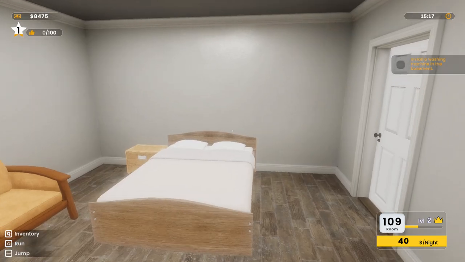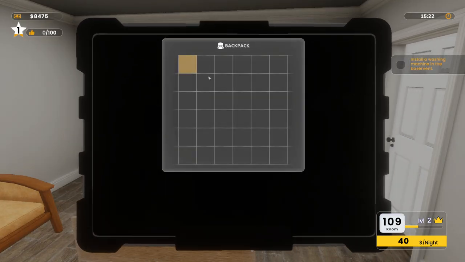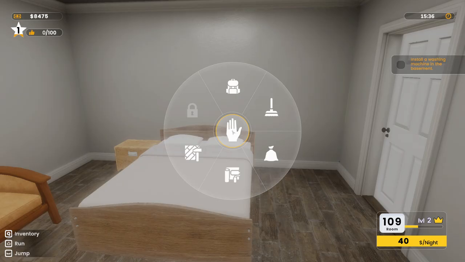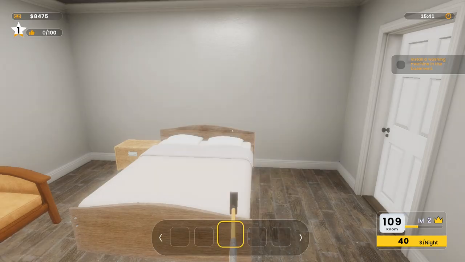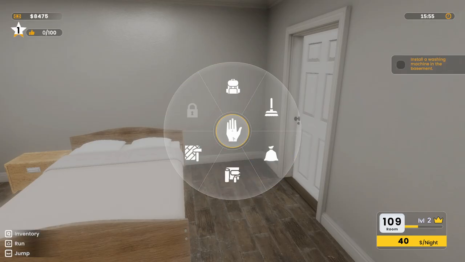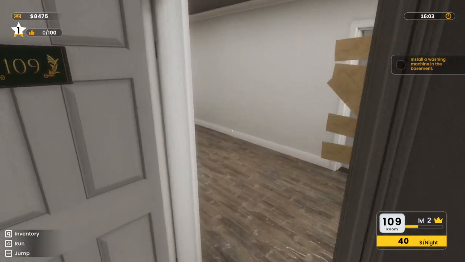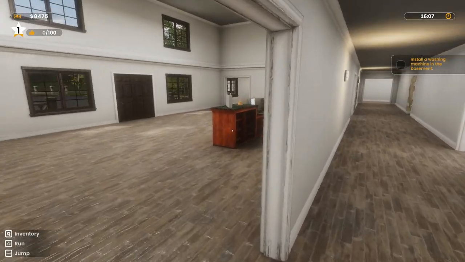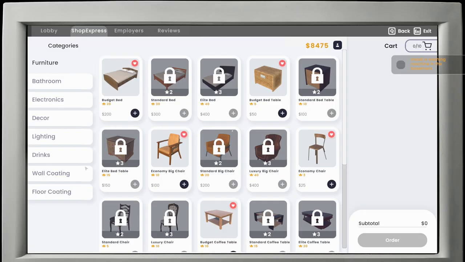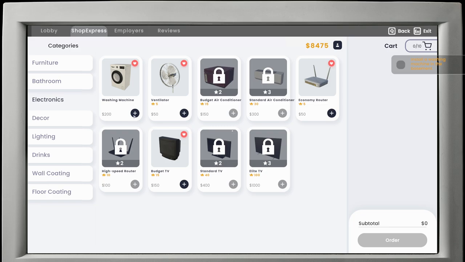Isn't this a nice room? I'm pretty sure we bought some pictures and a vase and all kinds of stuff. Didn't we? What? Where did that all go? I don't know. Hey ho, that's gonna be a bare bone room. Okay, guess we need to buy a... install a washing machine. Yeah. Oh, here it is.